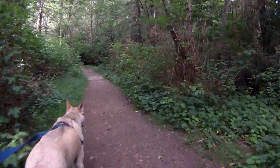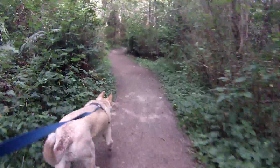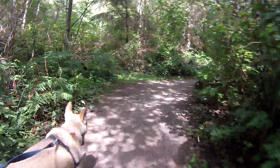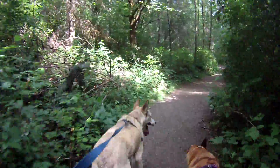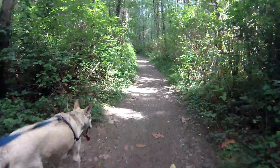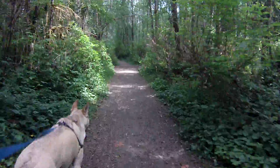Yeah, I think we'll make it back to the car fine, but I think these two are showing signs that we're just done. And I think Bubba really needs to do his business, but he's just like, I'm not stopping. We do not stop on a bicycle. We just keep going. Which leads to instances where we're in the middle of a road, he just stops and does his business because he just can't hold it anymore.